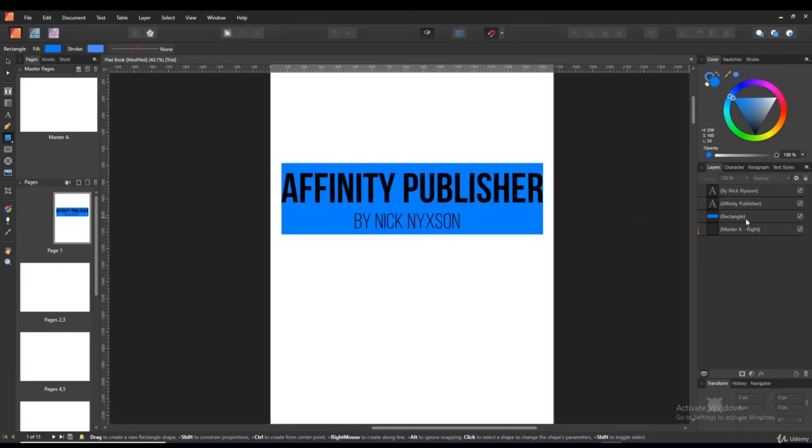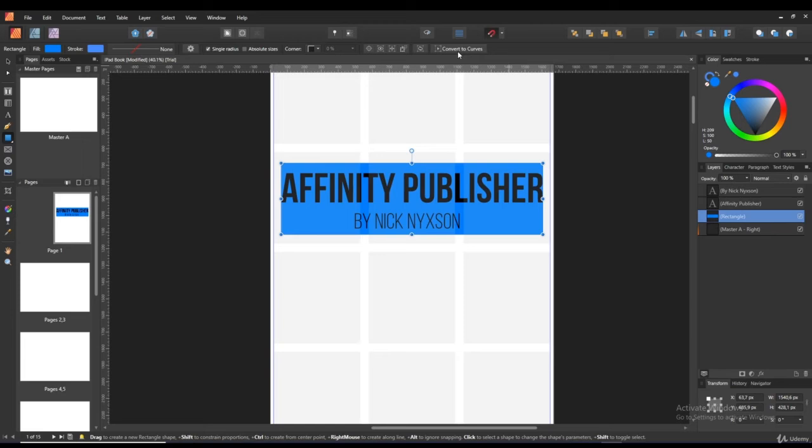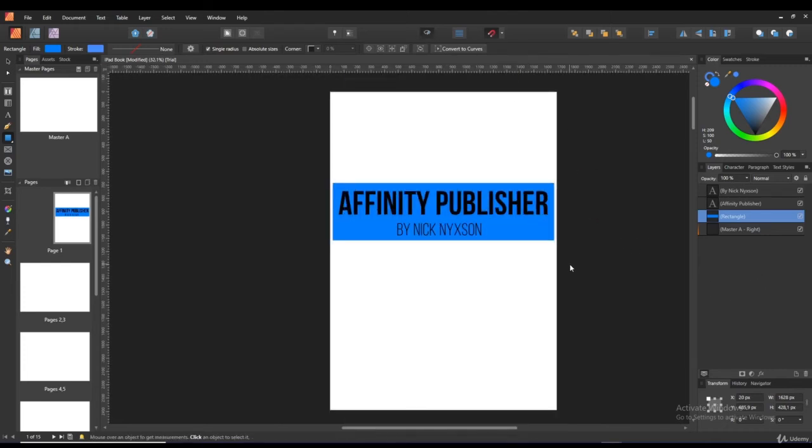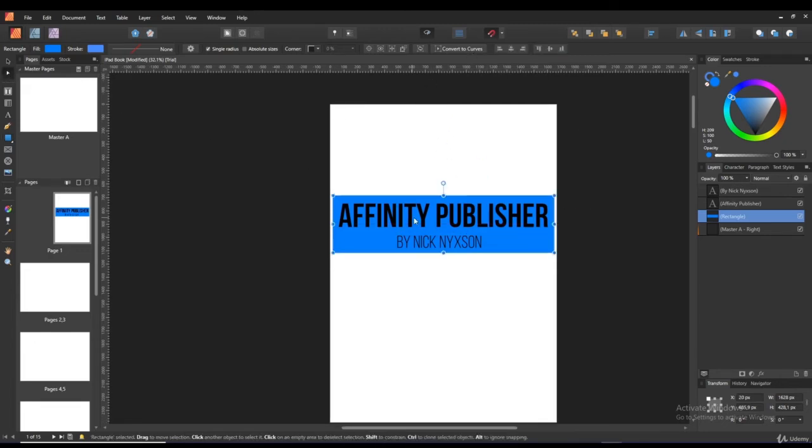I don't like the alignment of the text. Let's see the margins. We can actually increase the size all the way to the margins, and it will look actually pretty good. Let's just go back. Look, it actually looks pretty nice. We can actually change the shape of this text, like convert the curves and change this form a bit, but let's not make it more complicated. Just make it a square.